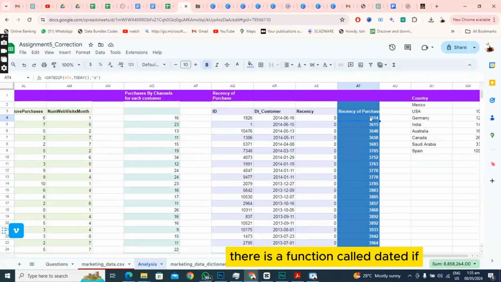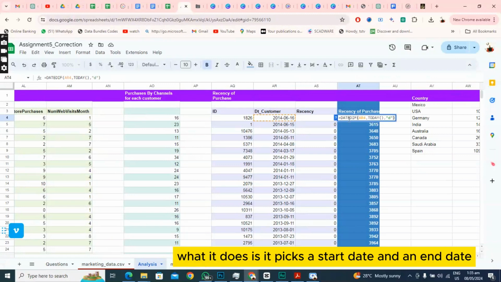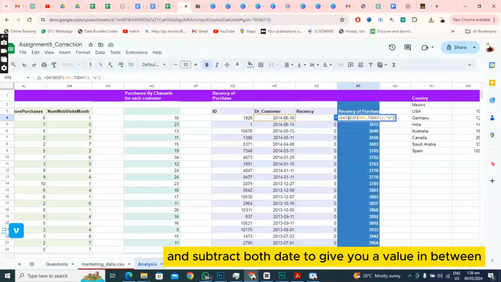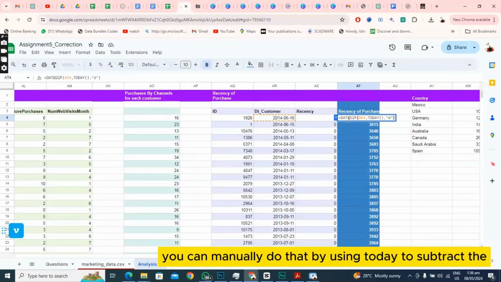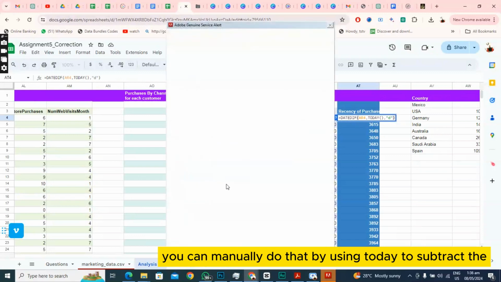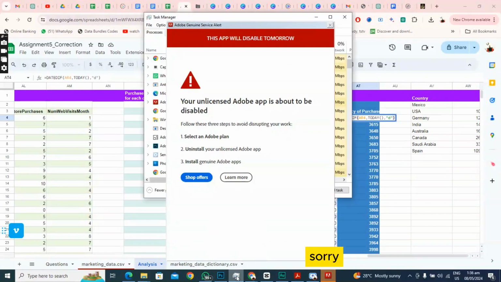There is a function called DATEDIF. And this is the function. What it does is it picks a start date and an end date and subtracts both dates to give you a value in between. So if you are not using the DATEDIF function, you can manually do that by using TODAY to subtract the given date.